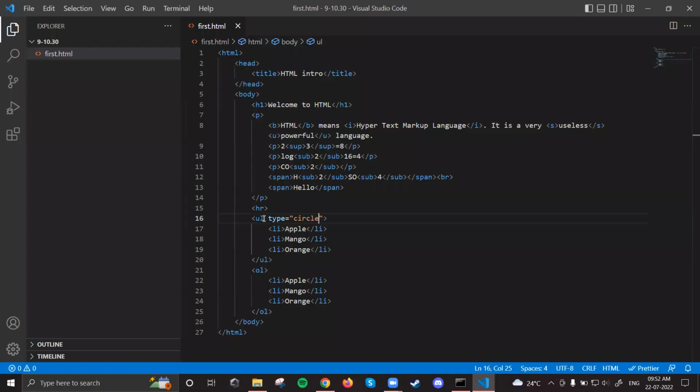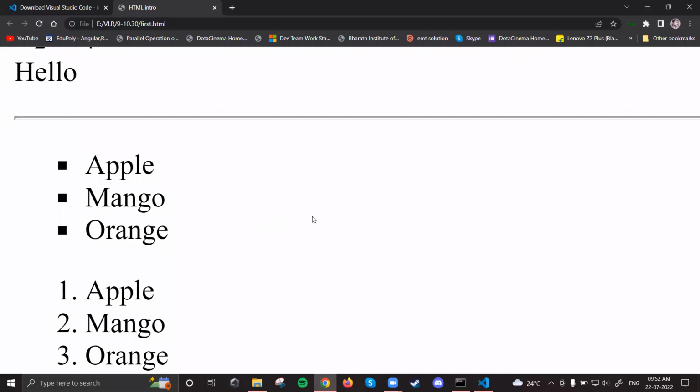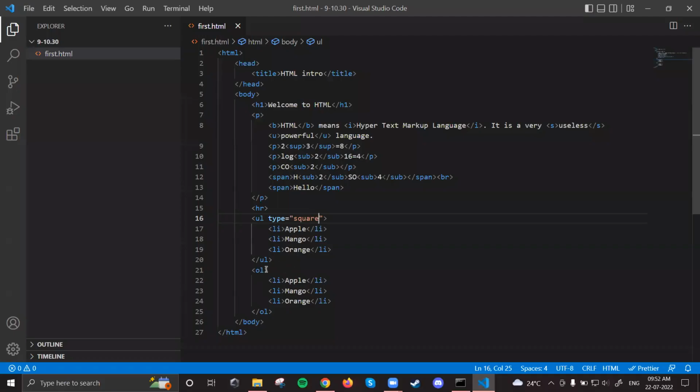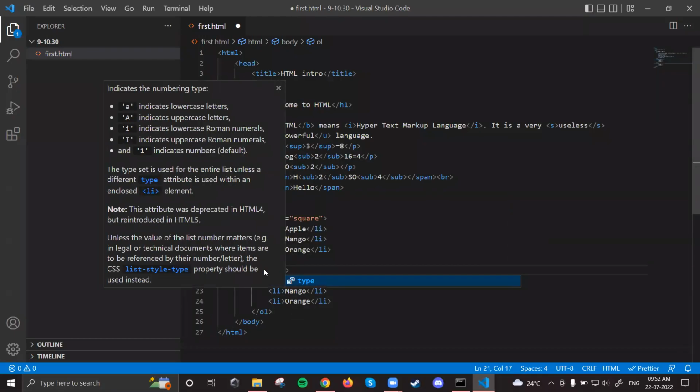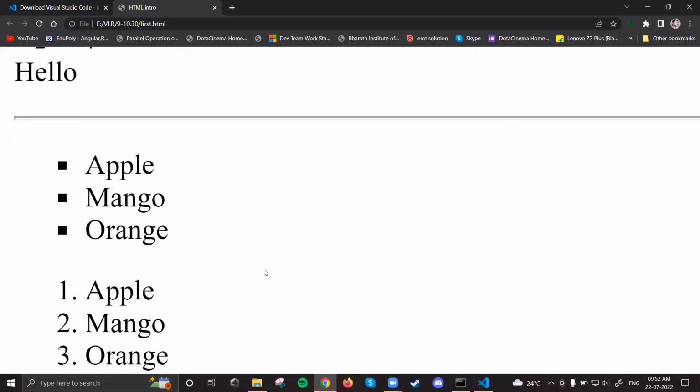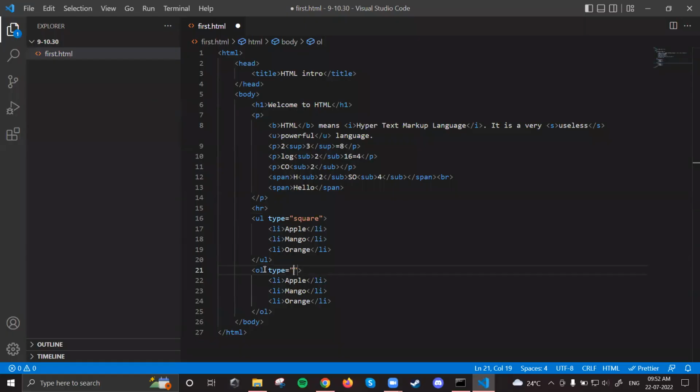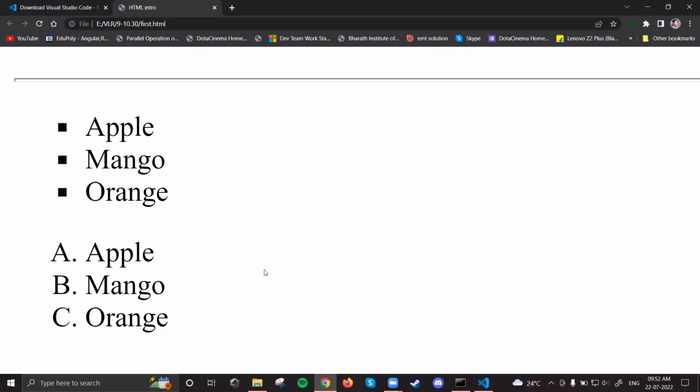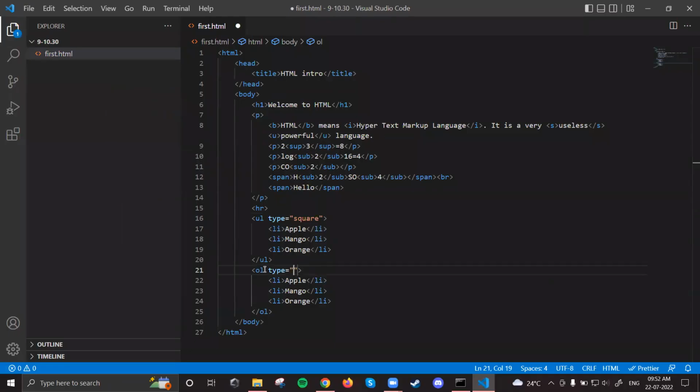Okay, then we have something called square. See this, you can change it. Okay, fine. In the same way, for the ordered list, we have something like type equal to 1 is default. So even if I write 1, that is of no use. It is already 1, isn't it? So if I write A, capital A, it will start from capital A. If I write small a, it will start from small a.